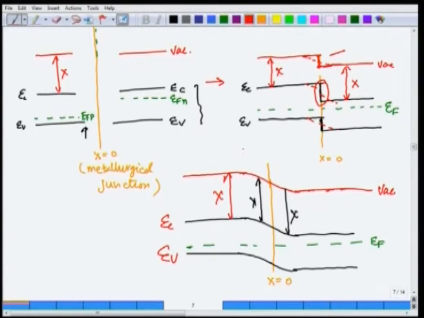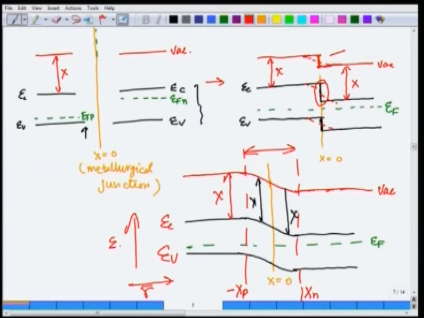What has happened is that something happened to the semiconductor between these regions. This is minus xp, let's call this xn. In this region, when we joined the two semiconductors, they were affected and the band diagram changed, whereas far away from this junction the semiconductor remained as it was before. The only change was at the interface, and the change went along like this. This is the easiest way to visualize this band diagram. So this is your E versus x diagram. This is E, and this axis is position x, and this becomes a combined band diagram of the two materials together.